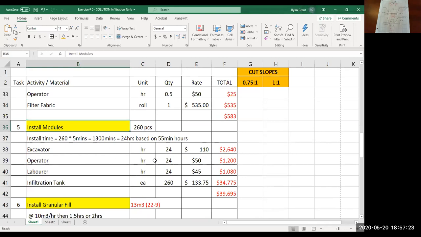You had to calculate your number of modules. I believe everybody got that right, but just to make sure, in case somebody did get it incorrect. The width of the infiltration tank was 5.9 meters wide. Each individual module is 0.457 meters. So that means you need 13 modules wide.